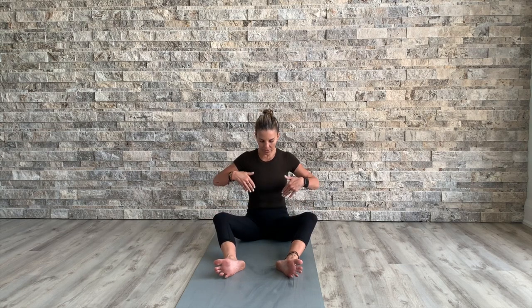So back to our Eldoa, you're going to press the sit bones down to the ground, and go ahead here and start to lengthen. So you're lifting your ribs off of your pelvis. You press down into the sit bones. You lift the ribs off the pelvis. You pull the toes back as you turn those feet out. You press the knees down. And as you do so, get a little bit longer in your spine.